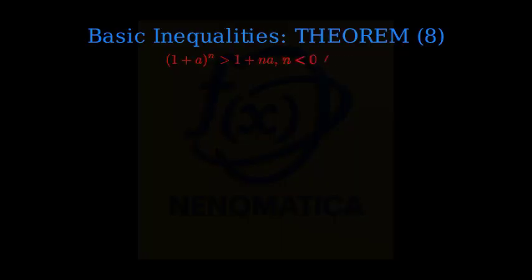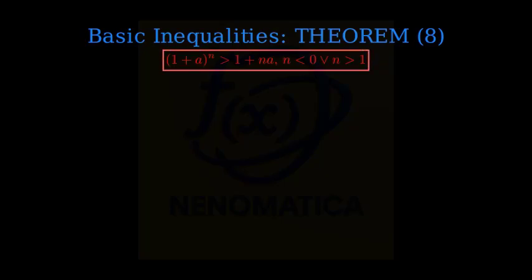This inequality states that for any real number a greater than -1 and any integer n greater than or equal to 0, or when n is greater than or equal to 1, we have 1 plus a raised to the power of n is greater than or equal to 1 plus n times a. Now, let's prove this inequality using mathematical induction on n.